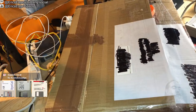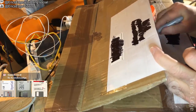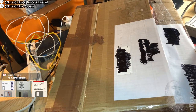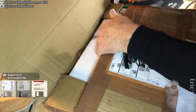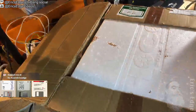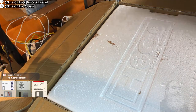Oh, and there's a label on the box from a previous shipment. So let me obscure that. We don't want to be doxing anyone. Ooh, looks like some vintage styrofoam too.